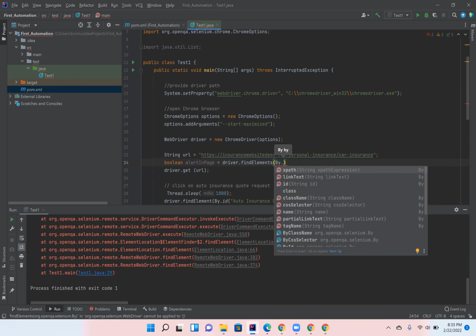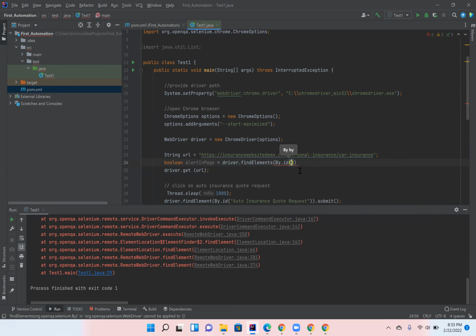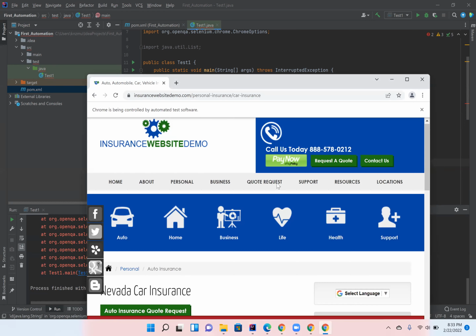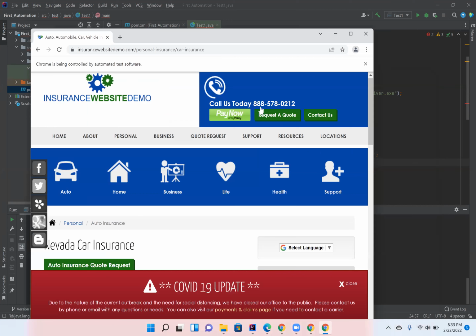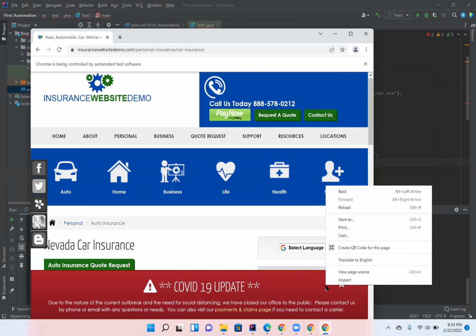Dot ID, and we know the ID of that thing. I believe we do. Let's see, let me go back to your Chrome. It's this guy right here. So we got to find that ID. Okay, right click.